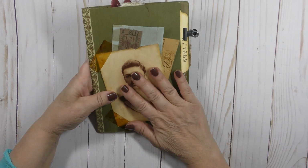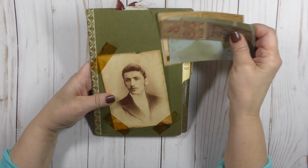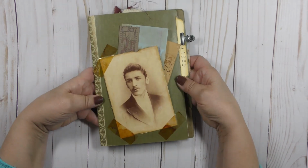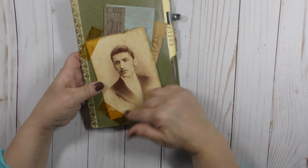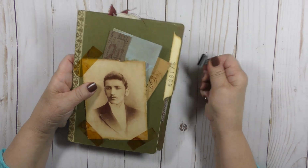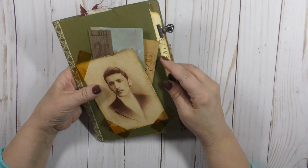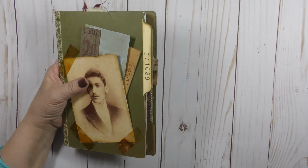So I kept this picture and I slipped some things underneath it. There's a postcard and index card and a set of tickets, and I just have them sticking out there, and it does stay very well. I didn't have to glue those edges at all. And I kept this shut with this bulldog clip, and it fits because I don't have a whole lot of pages in there.